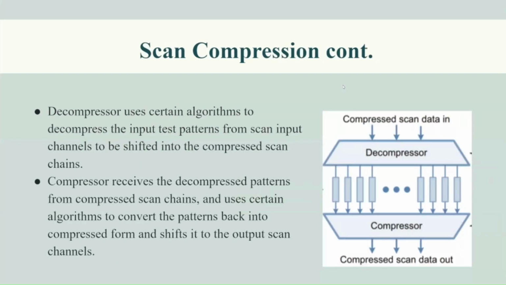So then continuing on with scan compression, there's a thing called a decompressor and a compressor. The decompressor will take test patterns in from the tester, and it will take it in from these scan inputs, and then it will decompress them into multiple, or a lot more, of these scan chains that have been compressed from the original scan chains. And then just as we need to decompress the scan inputs, we need to compress these scan chain outputs to the actual scan data output ports. So these things get compressed and then will go out to the assigned scan outputs.